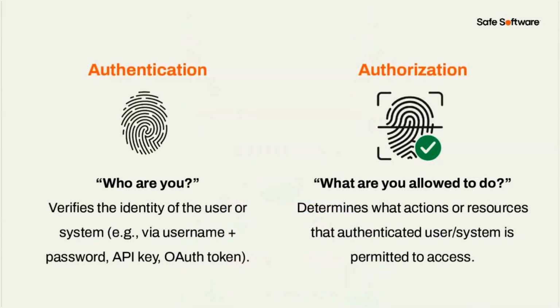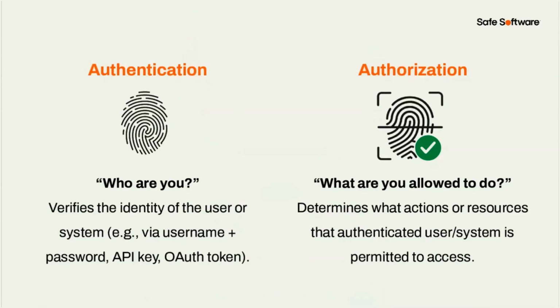Authentication really just asks the question, who are you? It verifies the identity of the user: a username and password combo, like a lot of websites, API keys, an OAuth token, a JWT token, whatever. There's a lot of different ways of saying, who are you? This is a really fundamentally important piece of the puzzle, and allows you to ensure that the right users have access to your project or your data virtualization endpoints, or just your data in general.